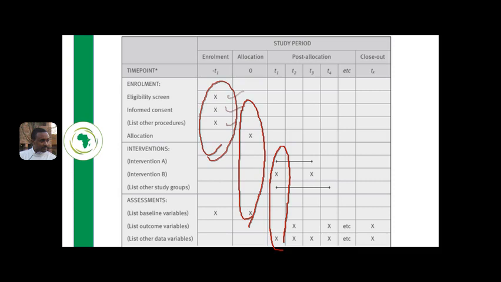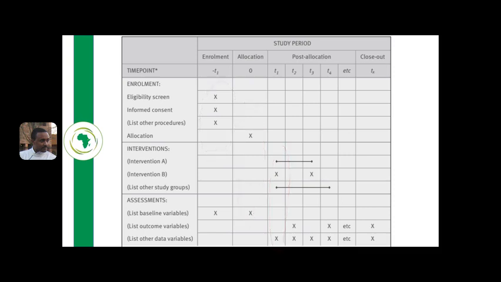This is going to be very critical in terms of making a reference of what types of data are going to be collected in each visit and developing the CRF accordingly. But it's also going to be important once the study starts, for study coordinators as a quick reference. This schedule of events is going to be very useful for you to understand what types of activities are taking place in each visit.